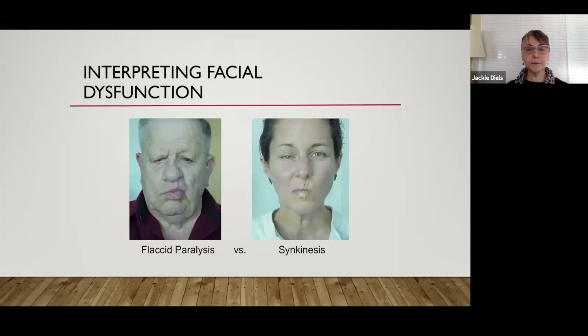In a pucker movement, the gentleman doesn't have any flexion of the upper lip. But if you look at the woman's mouth and disregard the fact that everything is shifted toward her synkinetic side, the mouth is actually quite round. The angle of the mouth is being depressed by both the platysma and the depressor anguli oris. The philtrum always shifts toward the stronger side — in a synkinetic phase that is often the synkinetic side. We see synkinesis of the upper cheek levators, zygomatics, probably buccinator, and the depressors and platysma.